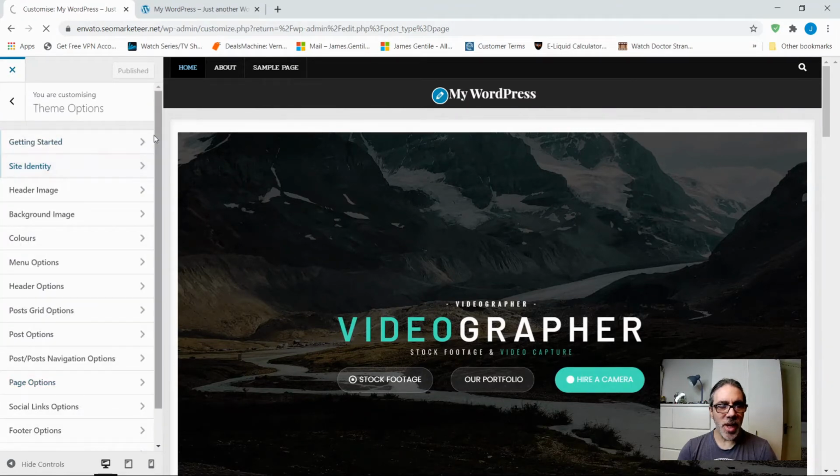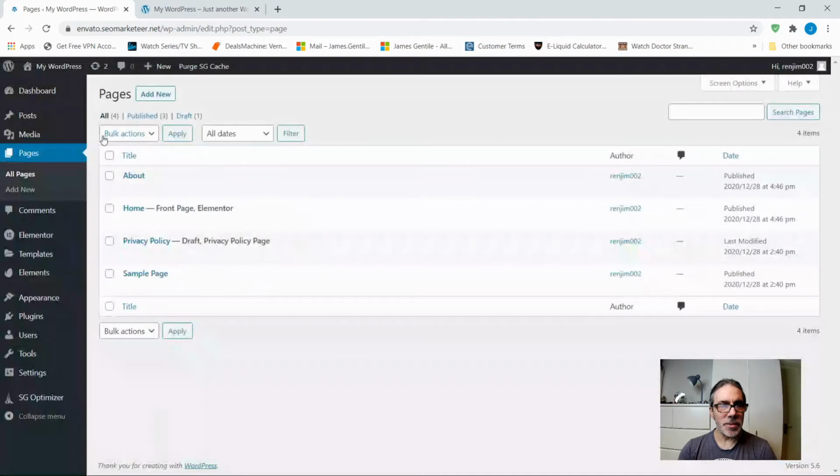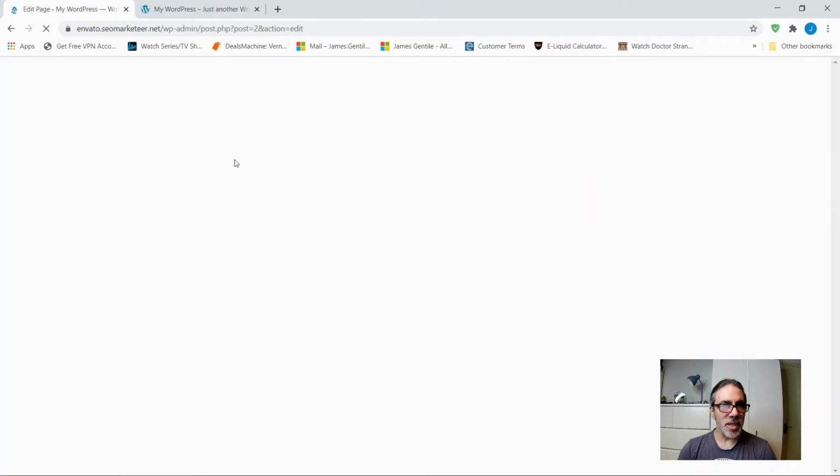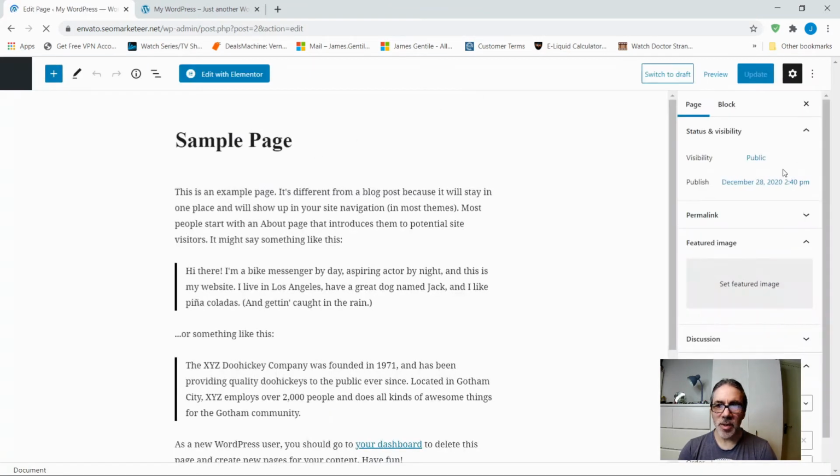Okay, let's go back into the About page. Right now, let's edit this. Get rid of that sample page. Why it's in there, I don't know.